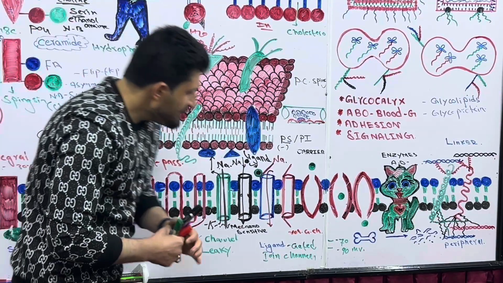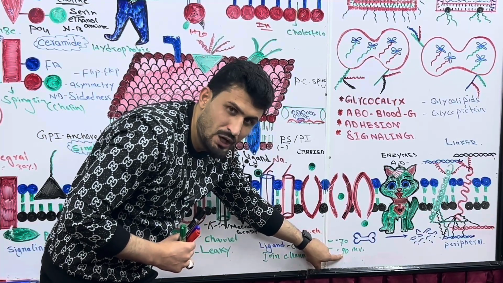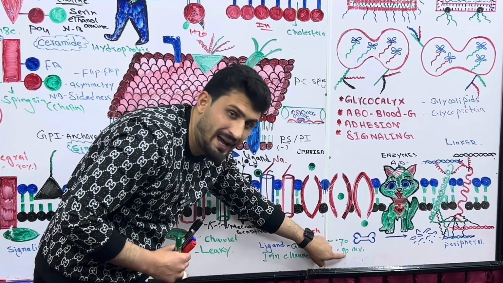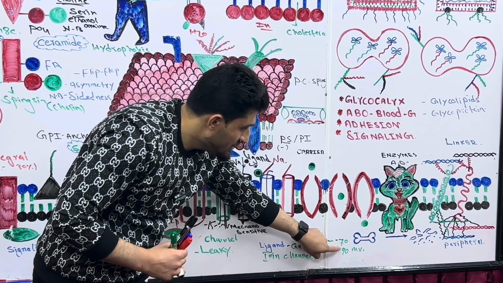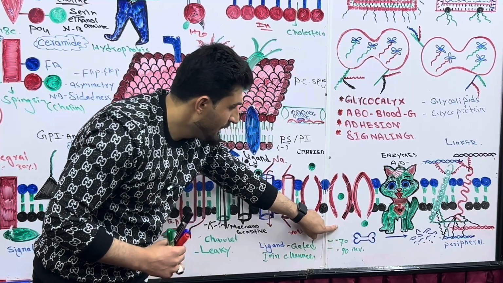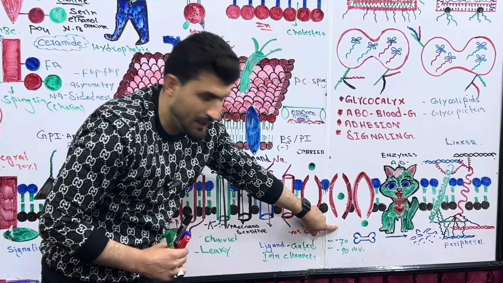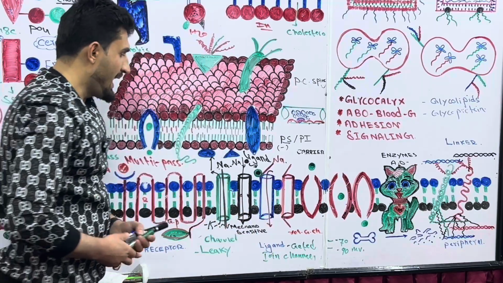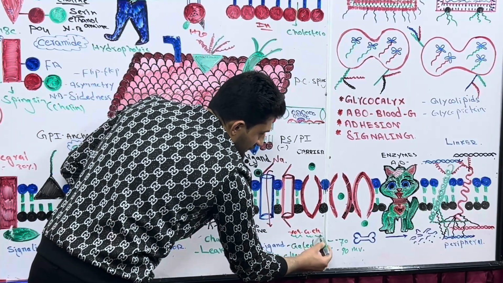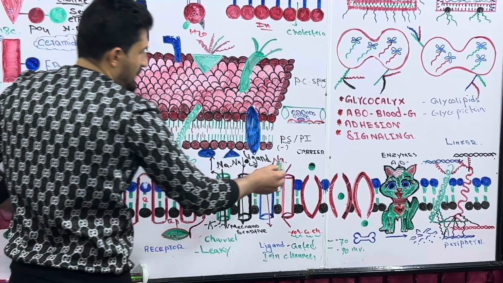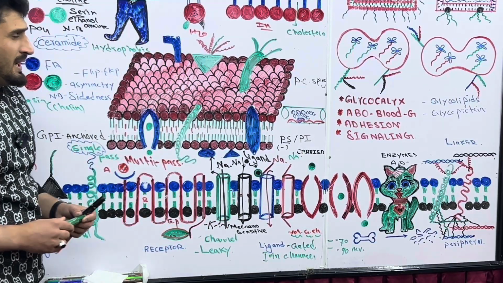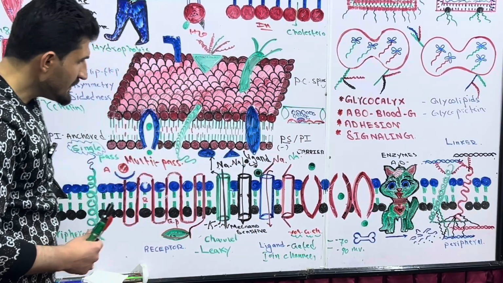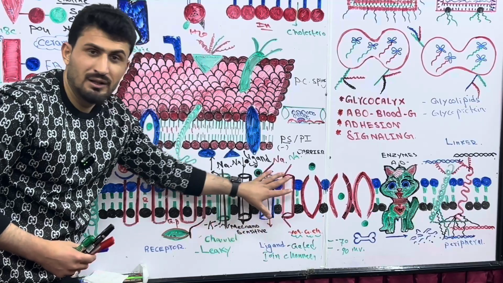Now if you change this intracellular voltage, if you add positive charges to the intracellular area and you bring the intracellular membrane from negative 90 to negative 70, or from negative 70 to negative 50 or 55, this change in voltage causes opening of this channel, and that's why these channels are called voltage gated ion channels. For example, we have sodium voltage gated ion channels in many cells and calcium voltage gated channels in many cells. Got it? So these were all about channel proteins.